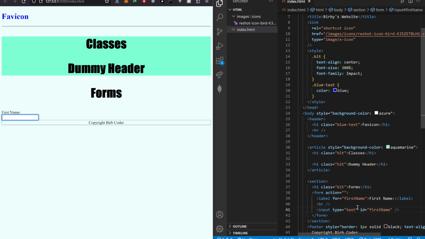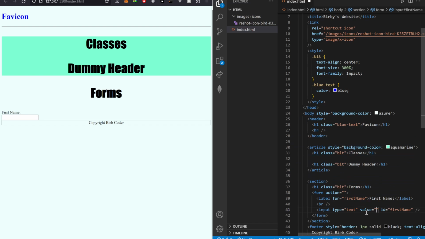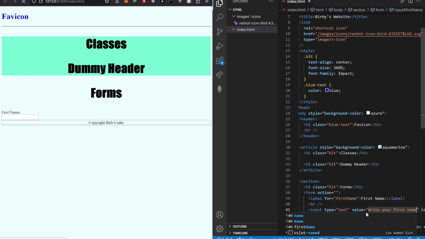If you want any specified value here, you can just write value and write here, write your first name, save it, and then someone can come and just edit it out. Usually we call them also placeholders. Placeholders look better.